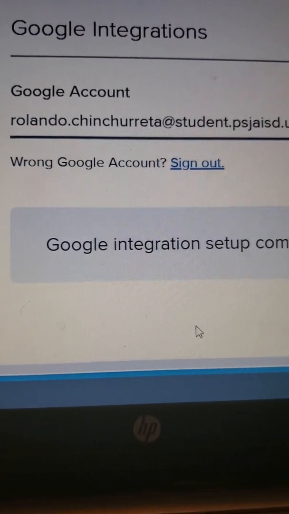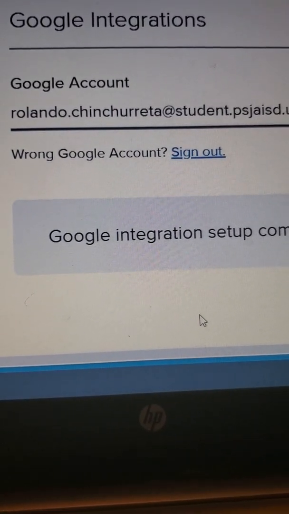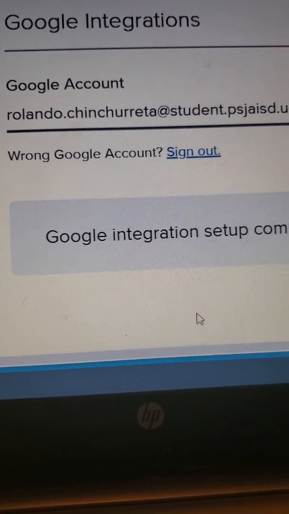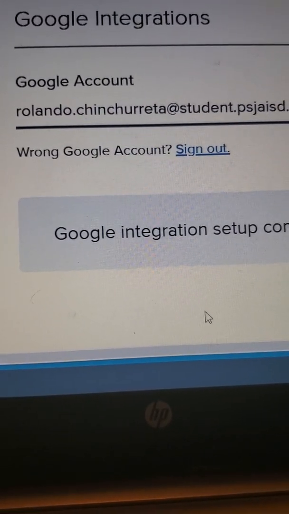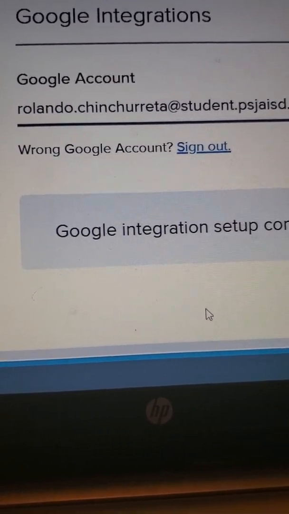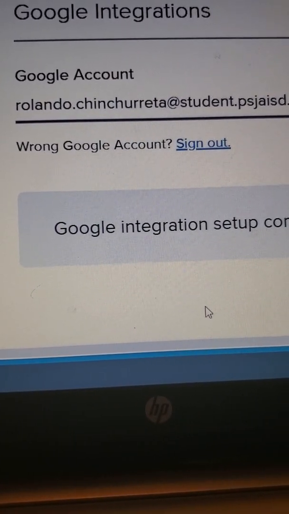Now you do have to make sure that you have pop-ups enabled, because those have to be enabled in order for this to work. But otherwise, I mean, it's quite a few steps, but it's not that difficult. It's just you have to have patience and follow the steps and enter what you need to enter.